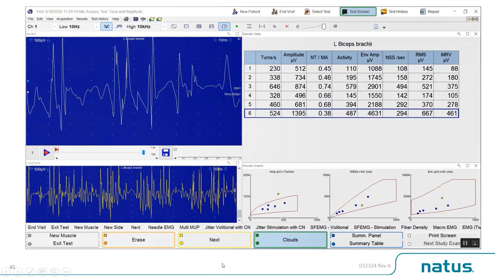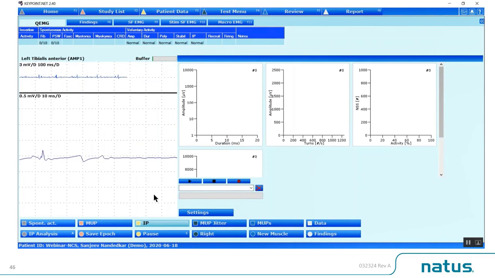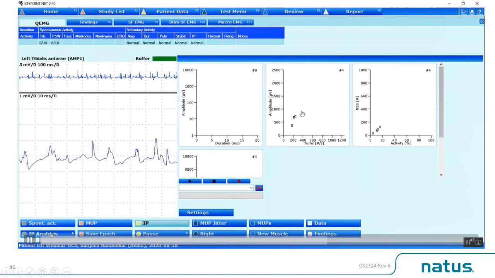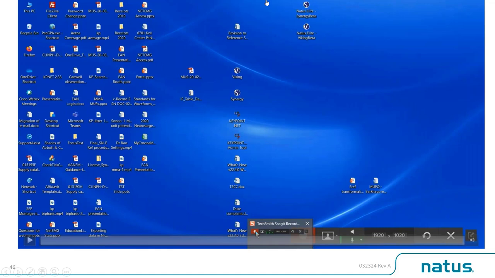Here it's again the same thing using a different program. We choose the interference pattern and adjust again as necessary. Sometimes you may have to go to 1 millivolt per division. We push the button and get one data point, increase the force, and you can see how quickly I'm collecting the data points. I stay at moderate force and move from one side to another. What I find is that usually at slight to moderate effort, you get very high diagnostic sensitivity.